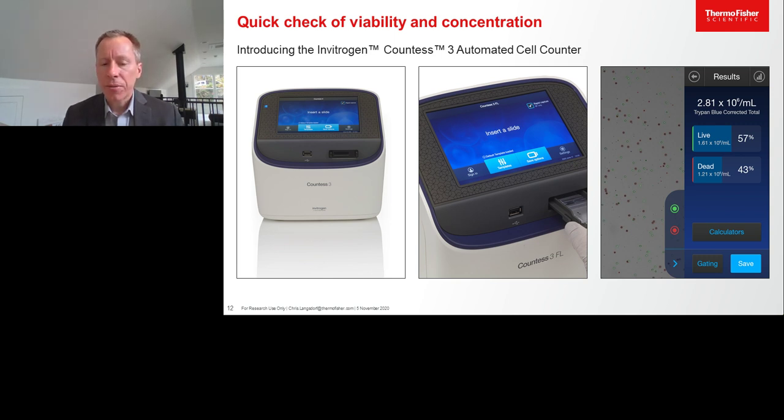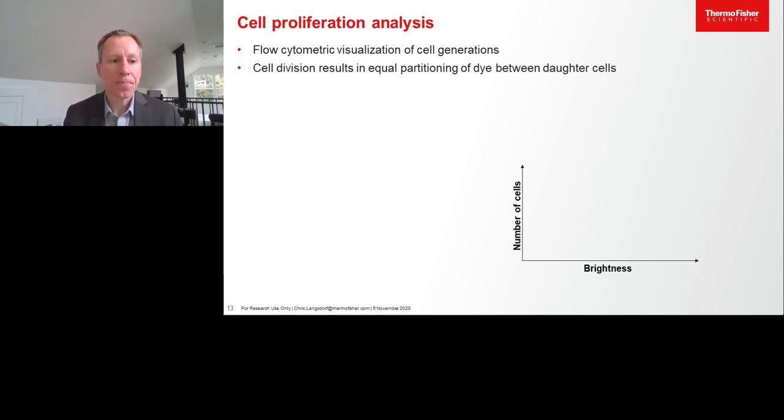This incorporates a lot of new features, better optics, better software, machine learning to help identify what is a cell and what's not a cell to give you more accurate results. And so this is something that I use many times throughout the day in the lab at every step to measure both concentration and viability of our cells. Concentration measurement is useful to better understand how much our cells have proliferated, what the fold expansion is. But there are other ways we can measure that expansion or proliferation of our cells.